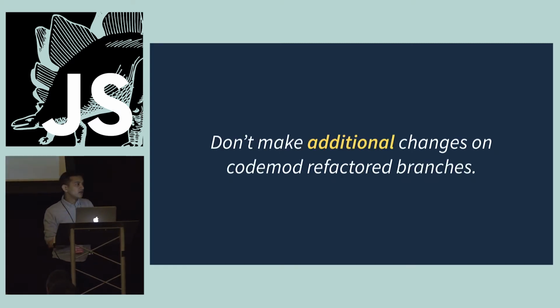The other thing I recommend is when merging in any codemod modified files, don't make any other changes in that branch. Don't change anything yourself. Don't rename an identifier, don't adjust white space, just do not do anything else. Modifying the code manually makes it harder to undo and redo any transformations. If you absolutely need to make manual changes in that file, then you should explicitly point them out in your pull request. Otherwise, avoid making any changes yourself. Let the codemod do that work for that pull request.